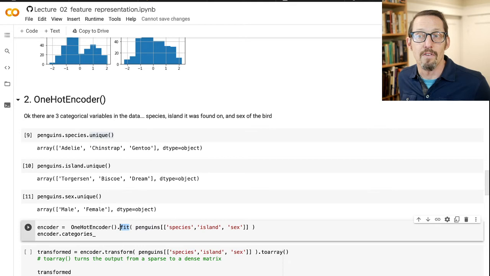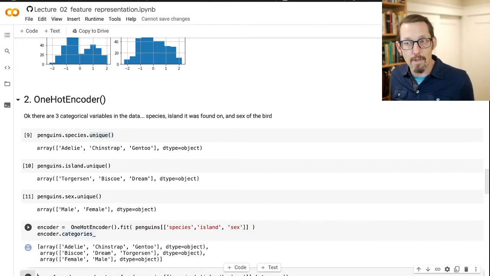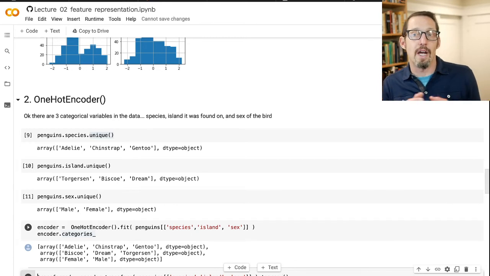So we instantiate a new one-hot encoder by calling it with empty parentheses. We're going to get the default parameters of a one-hot encoder. And now we're going to cause that encoder to be fit on the 3 categorical variables. Let's take a look and see what comes out. Our encoder now knows the categories in the data.